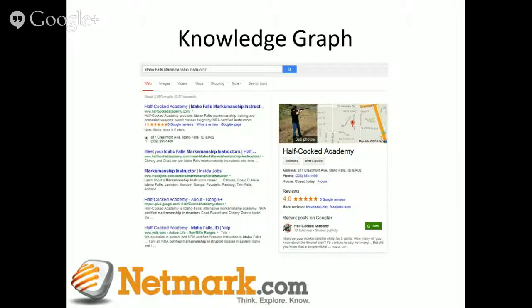So anyway, that is a way to do it, but the whole idea is don't try to manipulate Google into doing what you want. Do the right things on your website, do the right things on your page, and let Google decide what happens. So I don't mind if that's there. It pretty much clearly shows we do a lot of shooting, so it's very relevant and wouldn't bother me. But if I was running AdWords or AdSense and they pulled an ad up into that, it would irritate me. I wouldn't want that to happen. But I think it works just fine.